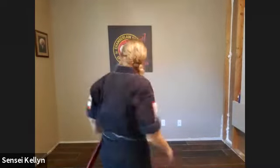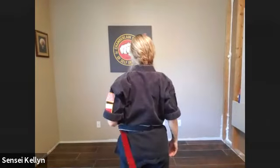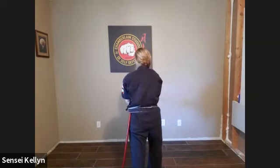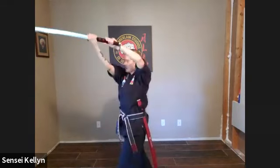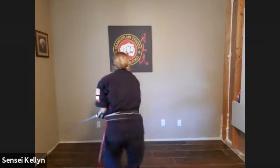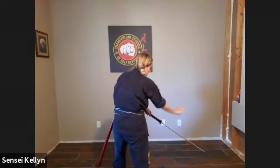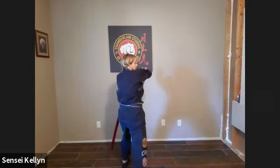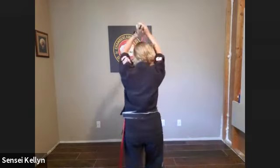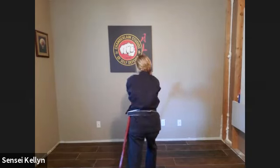Let's do it from the beginning. All right, bow. Get the sword ready. Step up, cut. Step in, cut down. Move off to your left, shift, cut up. Turn the blade, cut down. Look behind you, shift, cut up. Turn the blade, cut down. Turn your right hand over, shift forward, stab behind you, bring it out. Turn your left hand over, switch your feet — now your right foot's in front. Stab in front of you, pull it out.